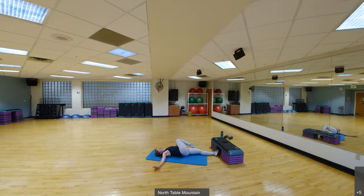Now, different stretches and different poses will affect people different ways depending on the tightnesses in their body. It's always fun to work one-on-one with a client and have them do a stretch. And they're like, oh, this is stretching, you know, my triceps or whatever. And you're like, really? Like most people, that doesn't stretch their triceps, but everybody's body is different. You know, ease into it as best you can.